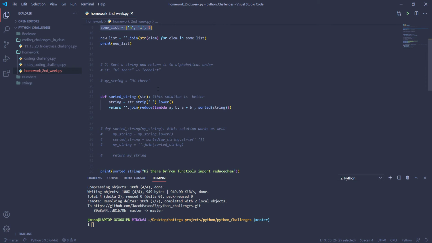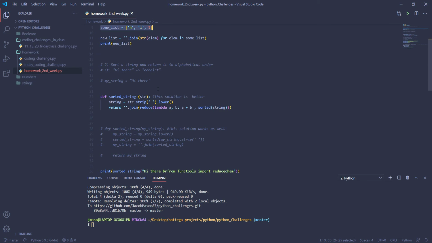So I'm returning single quotes, which is the string I'm putting it into, dot join. Then it's going to reduce it, the reduce function, with a lambda, which is basically saying that I'm making it a function. One of the parameters is a, and then also b.